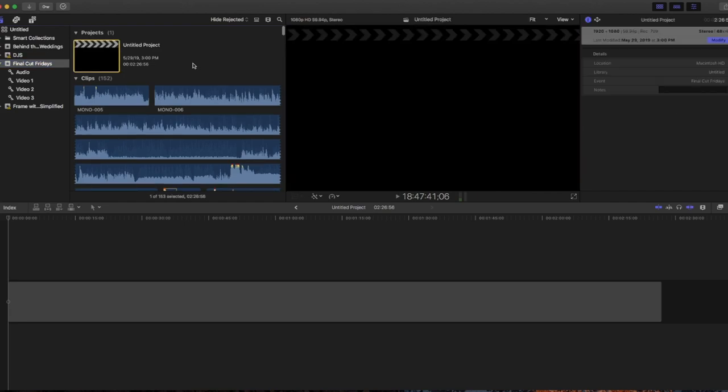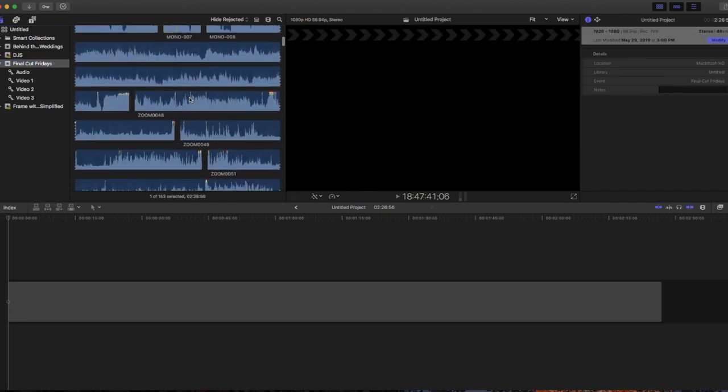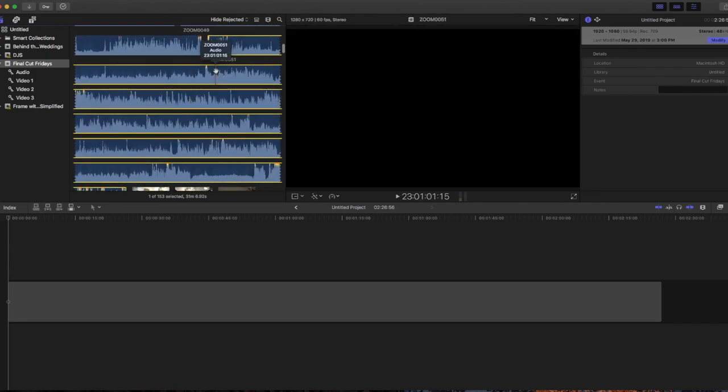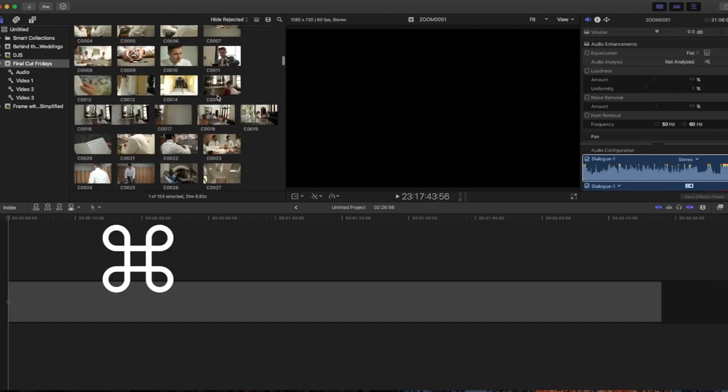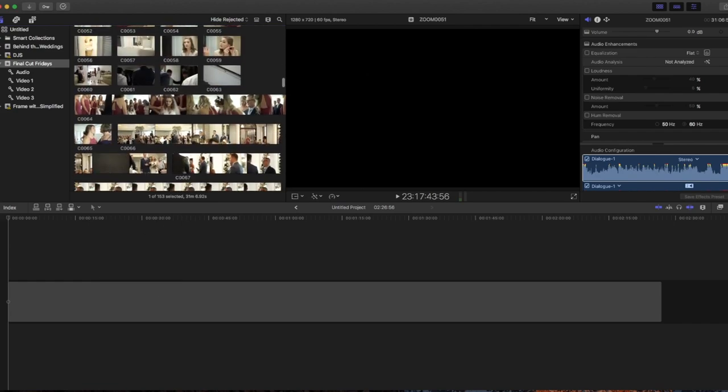So what you do is first you choose the audio. In this case, my audio is this one because I already went through it. I know what file it is. So this is my audio. After I click my audio, I hold the command button, and after you hold it, you can scroll down to the other files.